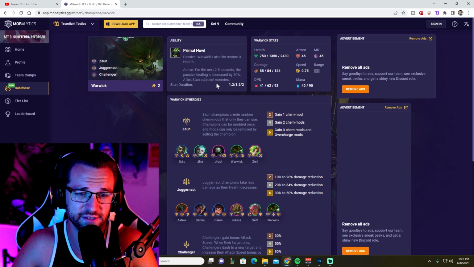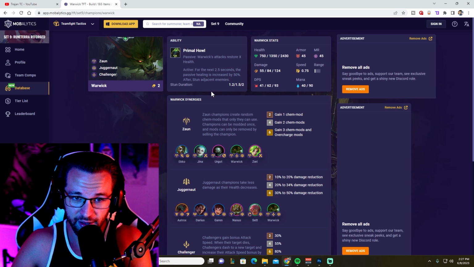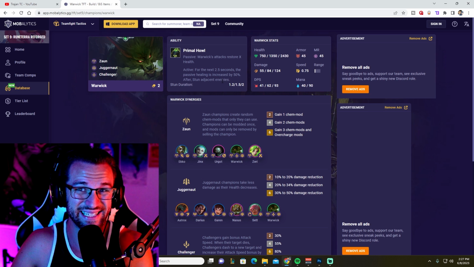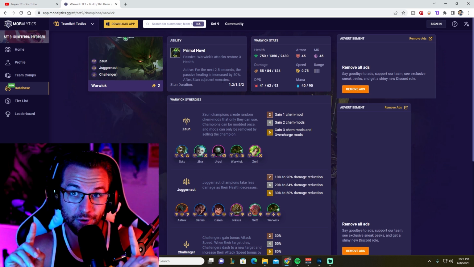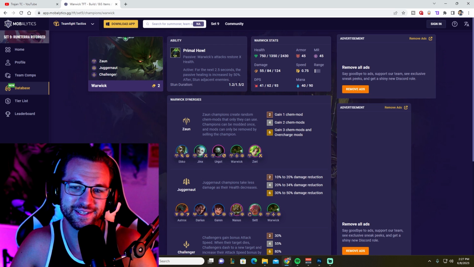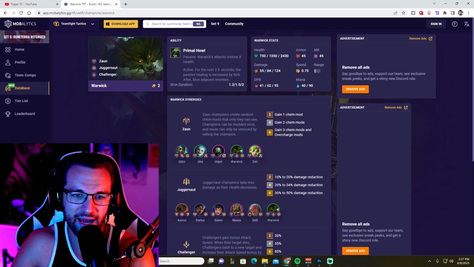Active for the next 2.5 seconds, the passive healing is increased by 50% after he stuns the adjacent enemies. So that's one of the very few ways to get CC in the early game. And like I said, that Ionia Challenger Juggernaut opener is 2 frontline units that have CC. Pretty OP. Anyways, you can build tank items on him as he has a lot of utility here.